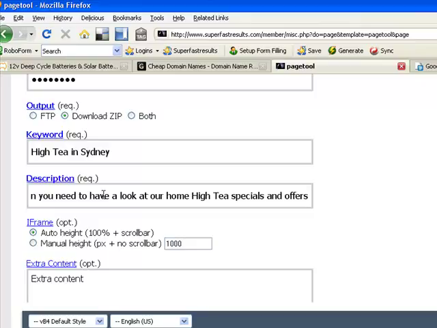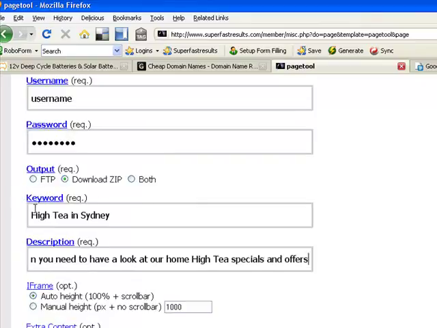Something along the lines of that, so that it makes sense. You've got your keywords in there and it looks attractive to click on.